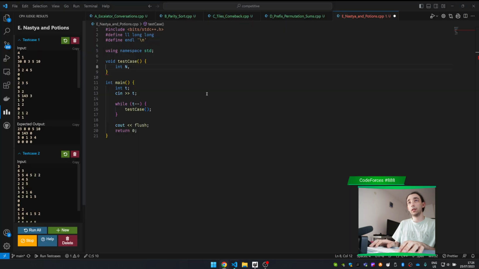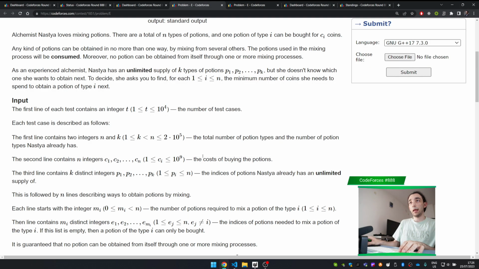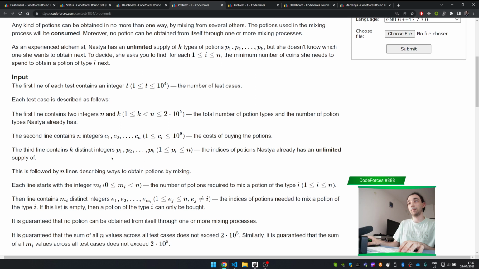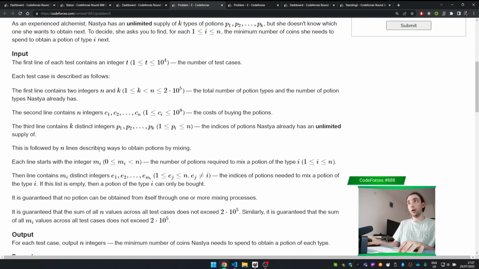So there's N and K. N is the total number of potion types. This is like reversed, and that's why N and K, the total number of potion types is N, and K is the number of potion types Nastya already has, has this unlimited supply of.